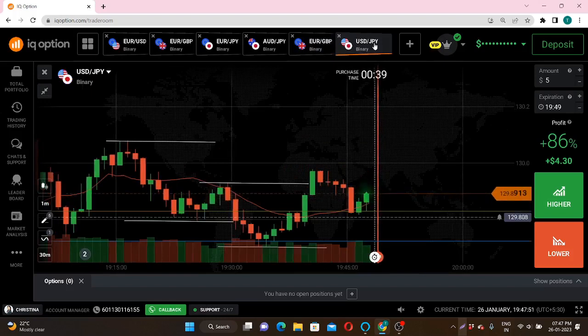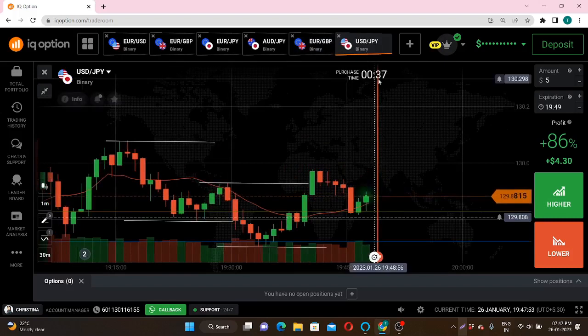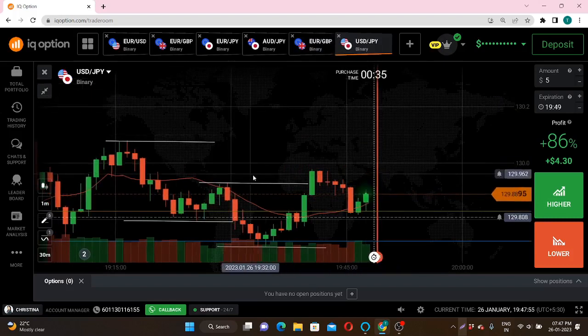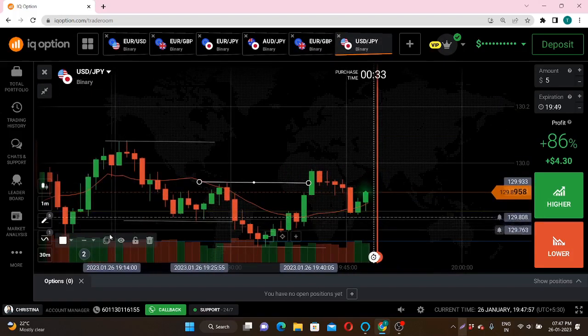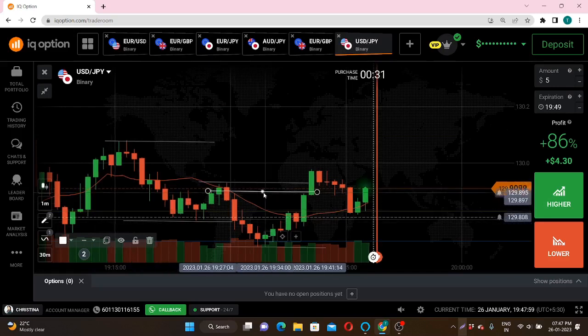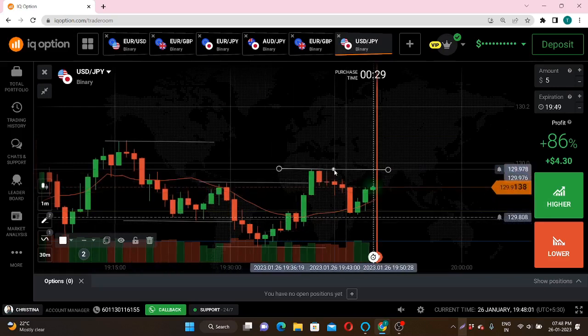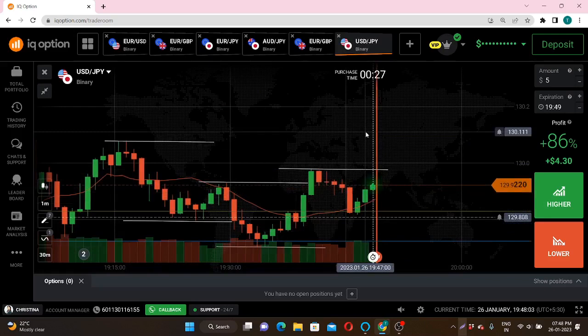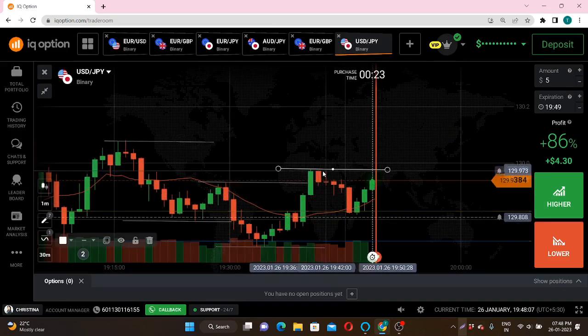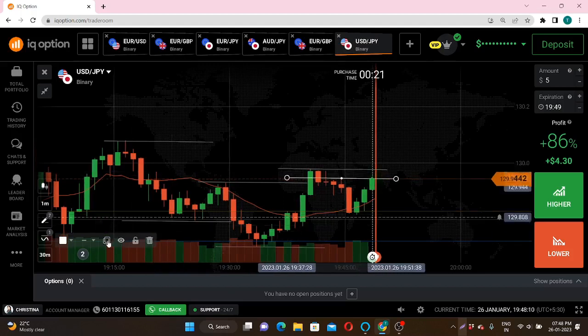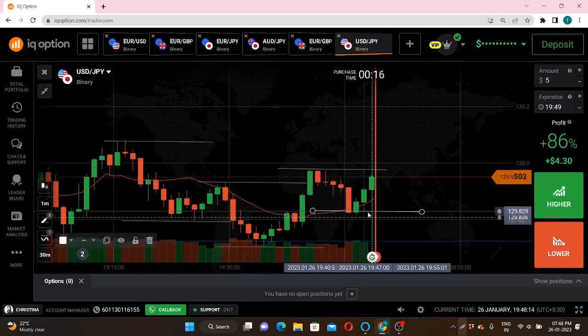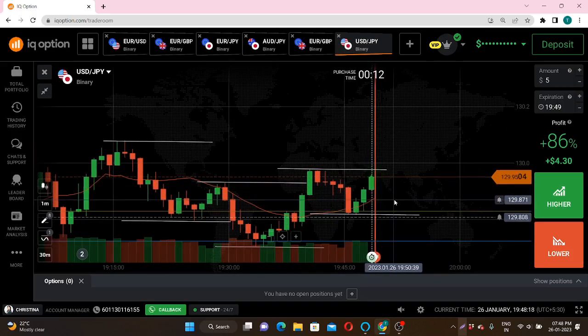Second call, how is it moving? Very nicely it is moving. Okay, no issues. We will wait. We get so many opportunities, but patience is the only thing you need to trade. When you trade patiently, you can achieve success every time. There is no loss, but you must enter at the right position.